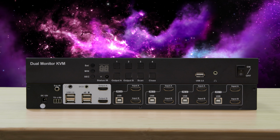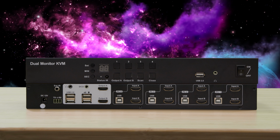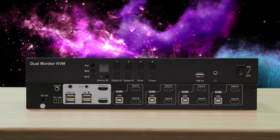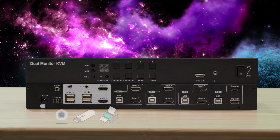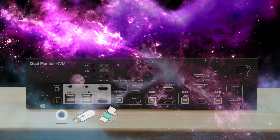Now this KVM is not only versatile, but you're also going to be able to enjoy very fast refresh rates on the gaming monitor and also have audio options like a microphone input, speaker outputs, or you can use your monitor's built-in speakers. This model has all HDMI and always-on EDID, so switching between inputs is very simple. Plus, there's also a handy 2-port USB hub in the back for extra devices that you need to connect, like a webcam, a printer, or a jump drive.